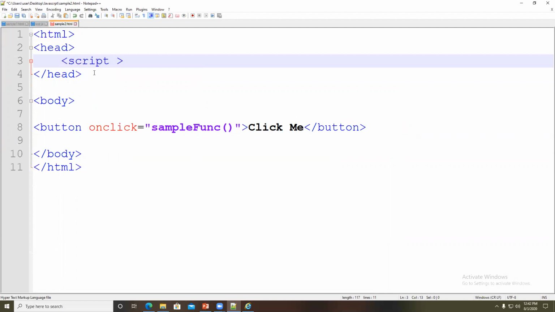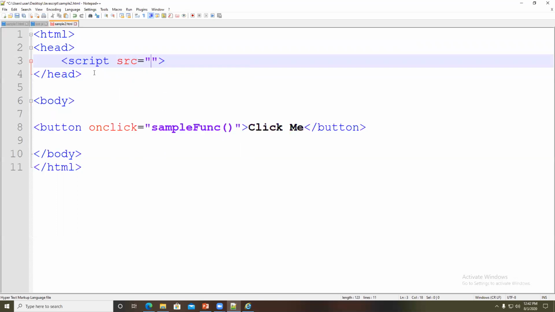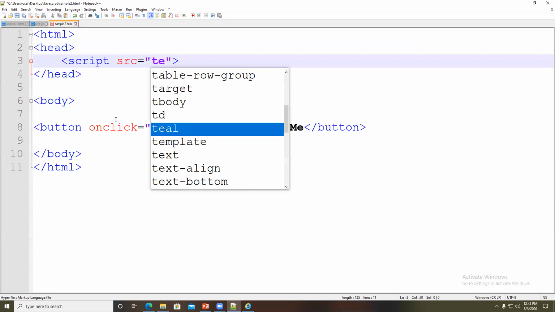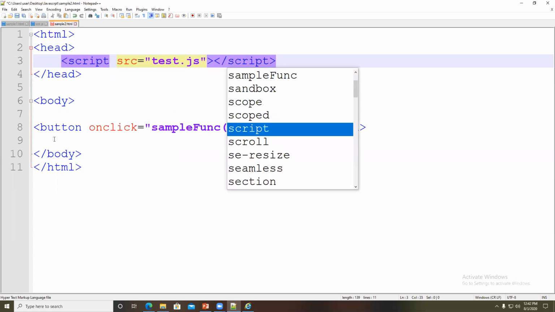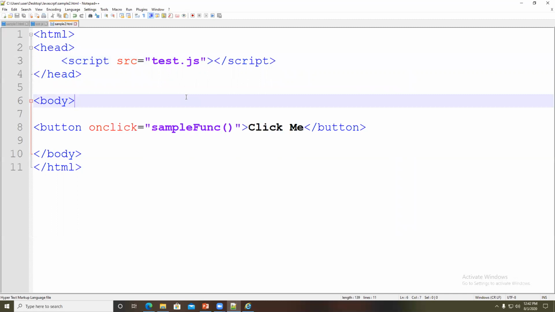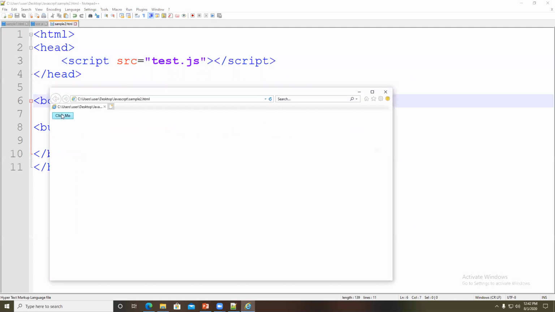This is an external way of inserting JavaScript into your HTML file. So I'm going to link my JavaScript file here. Right, then let's try it now.